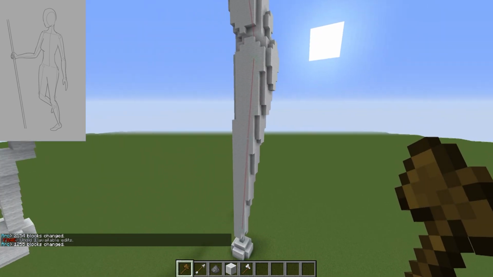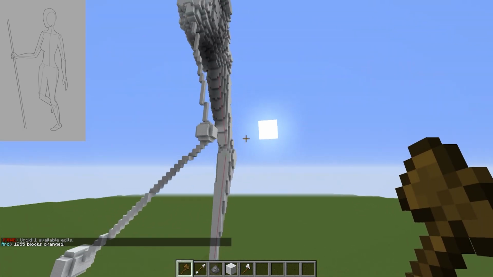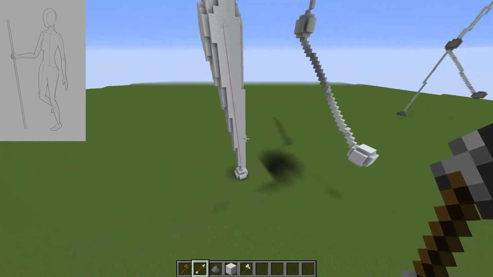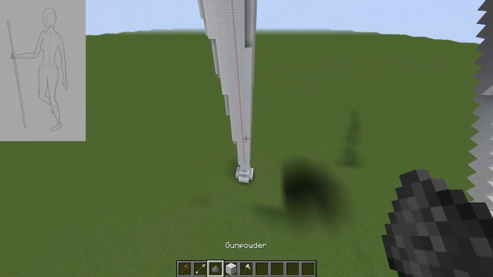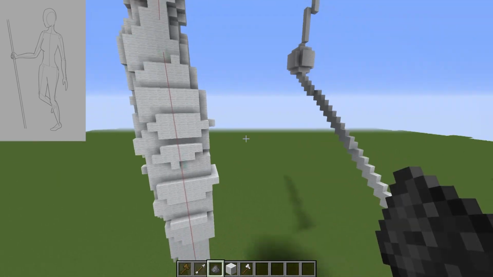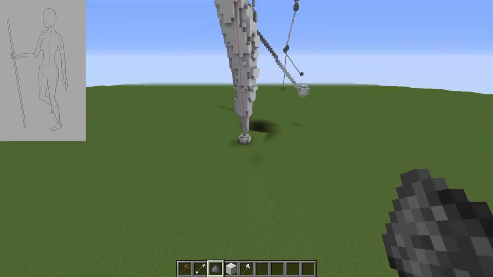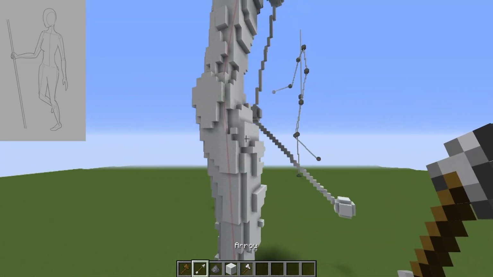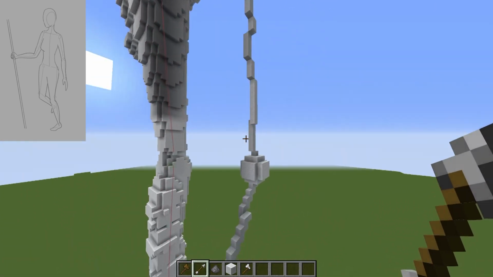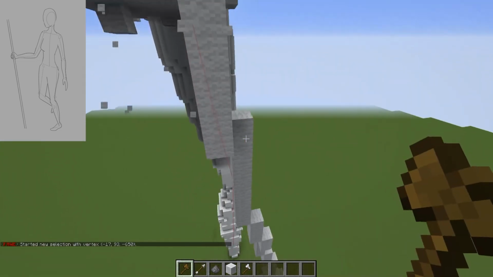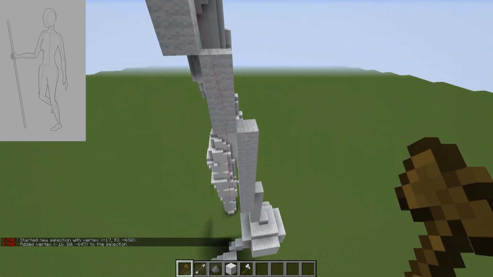So it doesn't work perfectly, as you can see. That's not the correct shape at all, but I just wanted to show it to you in case you thought it would be helpful. And I'm actually just going to go over this with my brush because I do want a different shape there. I'm trying to make the shape of a calf muscle there. All right. And I think for the other leg, yeah, I might as well go ahead and try the spike command just because I don't normally use it and it's good practice.